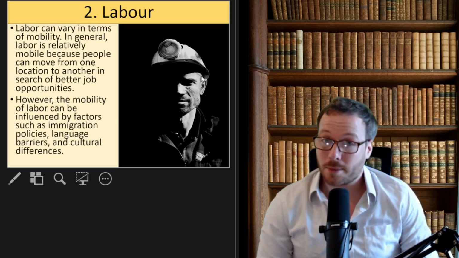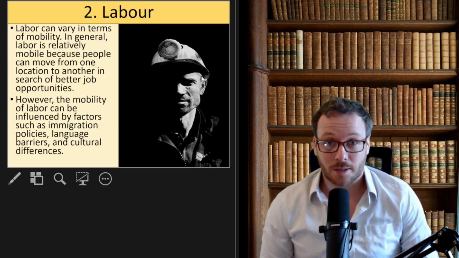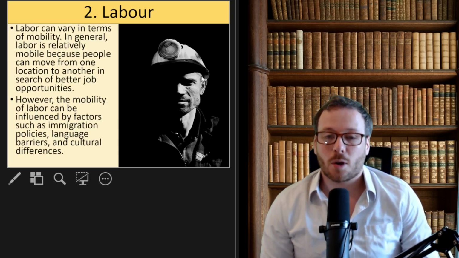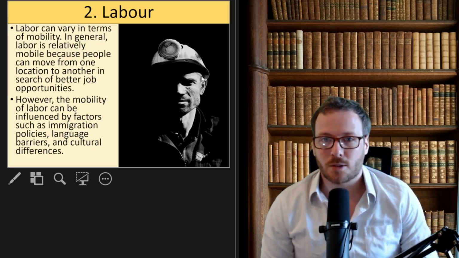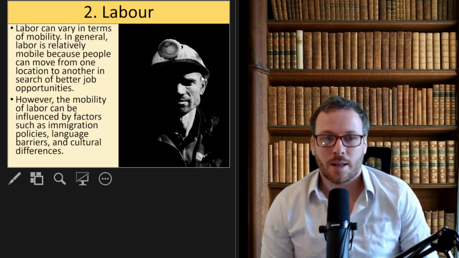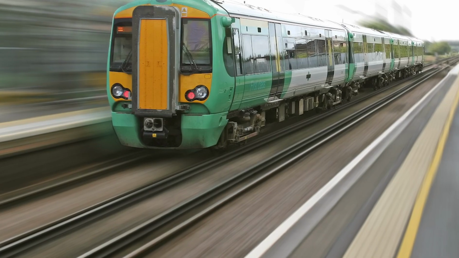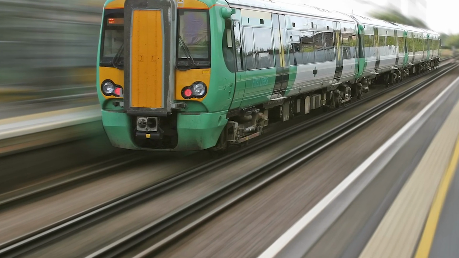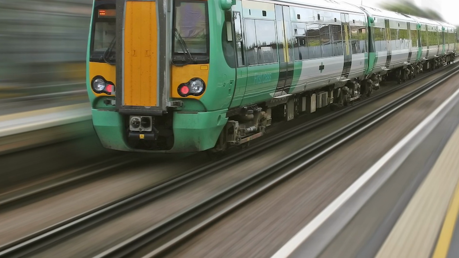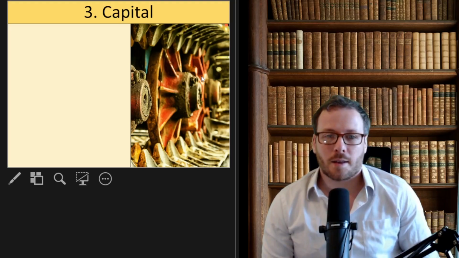So labor can be incredibly mobile or not very mobile. Depends on loads of things. If you've got lots of trains in your country, easy access to airports and planes and cheap transport, you'll be more mobile. If not, you'll be less mobile. China themselves have produced a big train line in Africa, making their labor way more mobile than it ever was before.